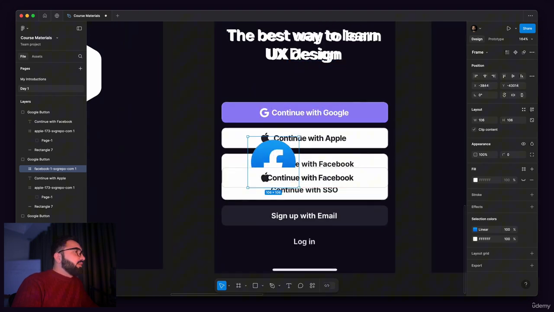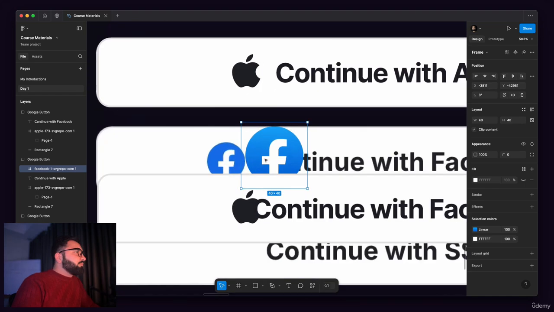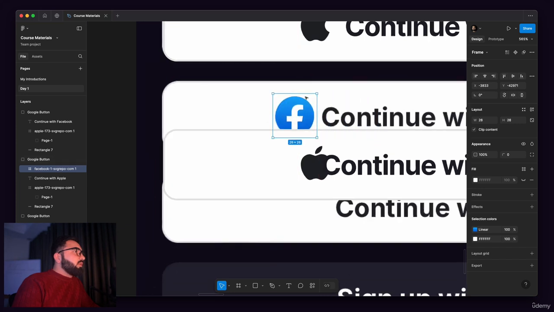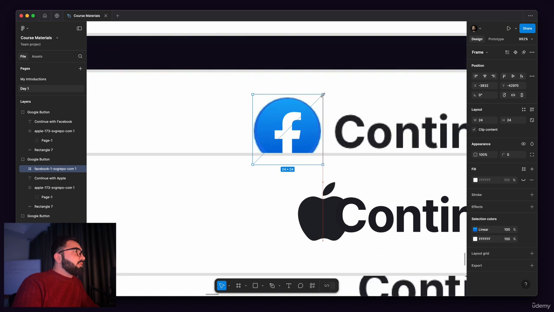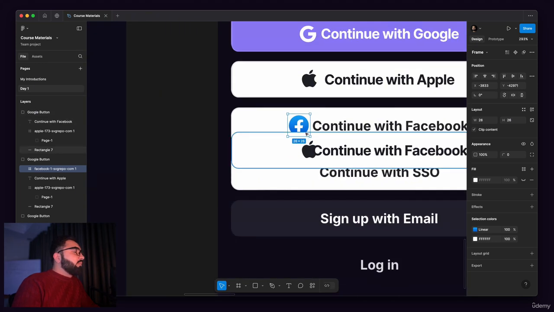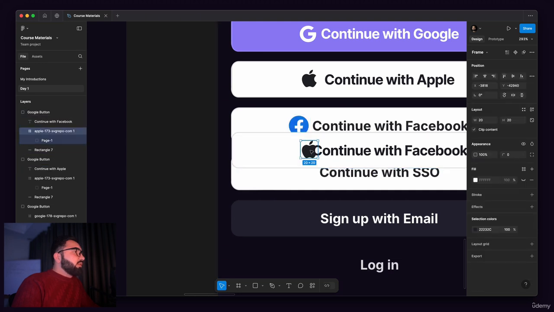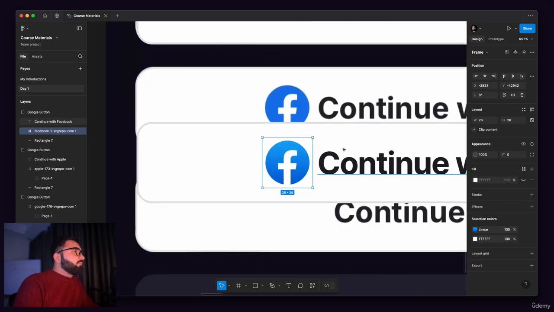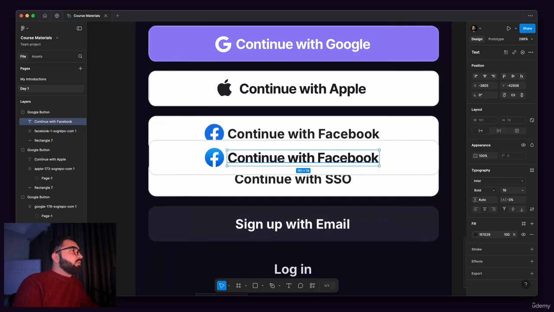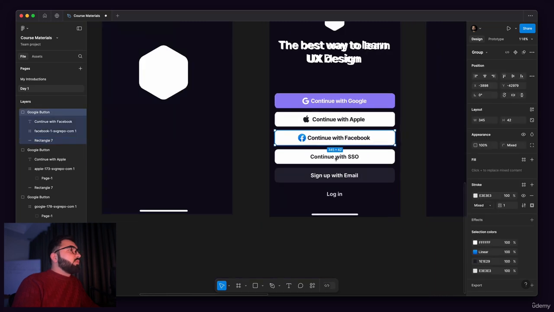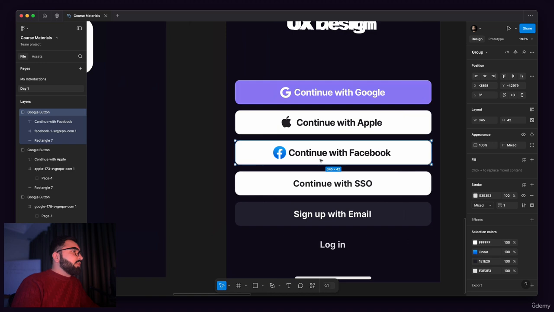Very easy. Make sure it is the same size. So I think this is the same size, and again I will cut it with Command X, delete this one and paste it over here. Okay, continue with Facebook. Yeah, perfect. This is what I need, and boom, we created three buttons in a very short time.